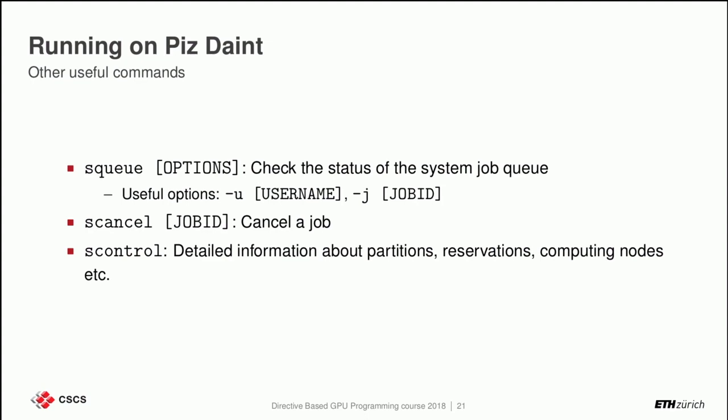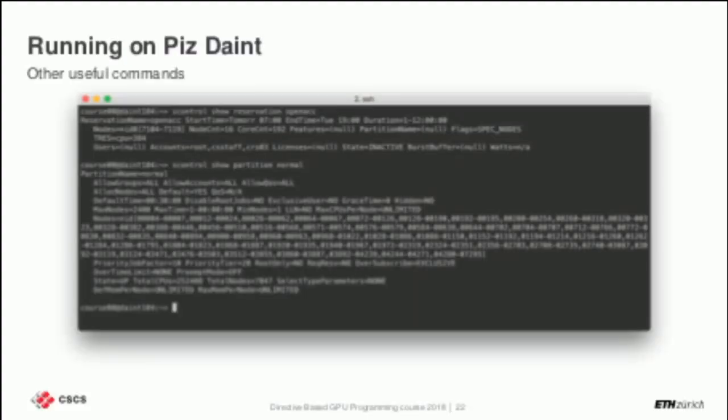Okay, I will just take 5 minutes from the break. Other useful commands: I showed you squeue already. Another is scancel with your job ID to cancel the job. Then there is also scontrol. You won't need that, it's just to get more detailed information about the partition, reservation, etc.